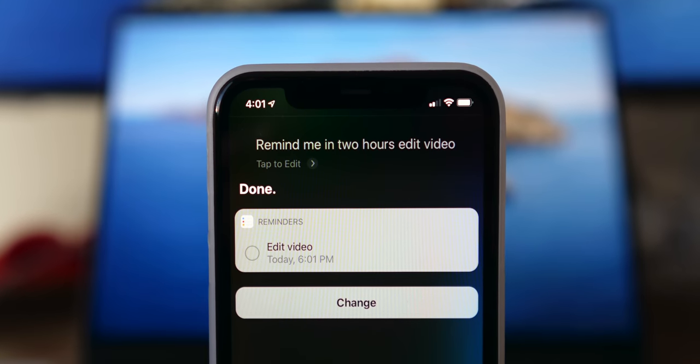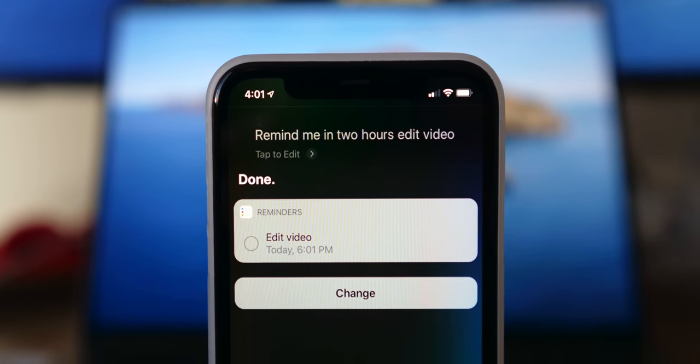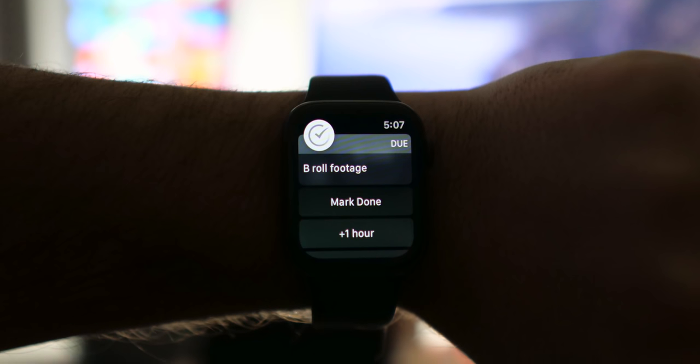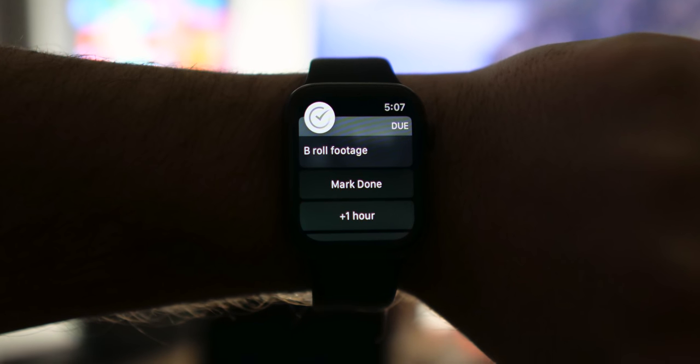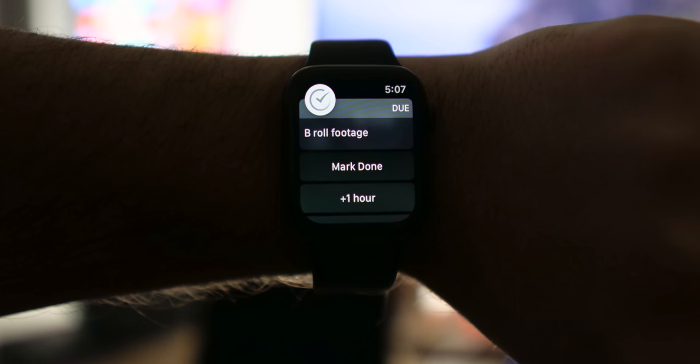Now, video after video after video, you guys have heard me say that I live in Apple Reminders. Instead of a to-do list, really, or a calendar, I just make a reminder, and almost always through Siri, and almost always using my Apple Watch. And so how I've set this up is that those Siri reminders that I make that go into Apple Reminders automatically get sucked out and imported into Do.